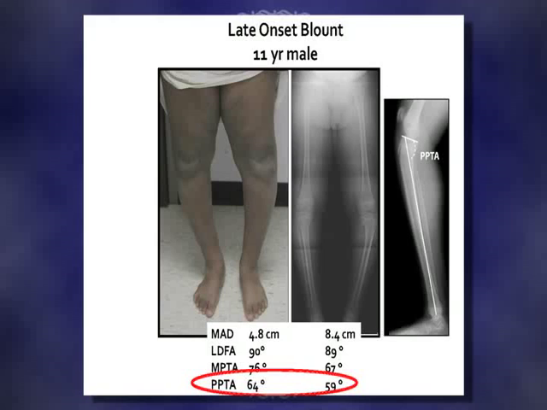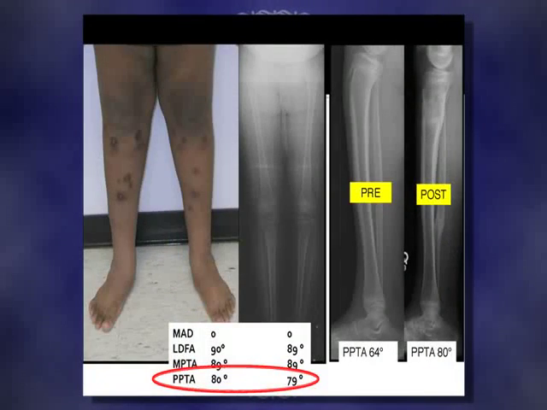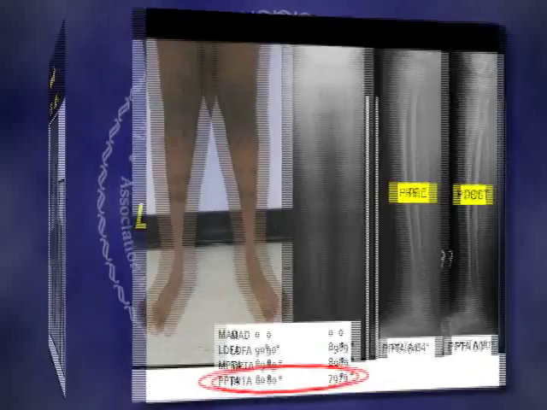So it's not all about just one implant or one CORA solution for every patient. This is a patient with Blount's, and since we're just focusing on the sagittal plane here, you can see the PPTA. He's got bilateral Blount's. His PPTA is less than 80 degrees. He's got procurvatum bilaterally, and you fix him not just from the front, but also from the side. So you can see, and again, once you start looking at these patients, you'll realize that they do have a procurvatum deformity, and you can straighten it out.